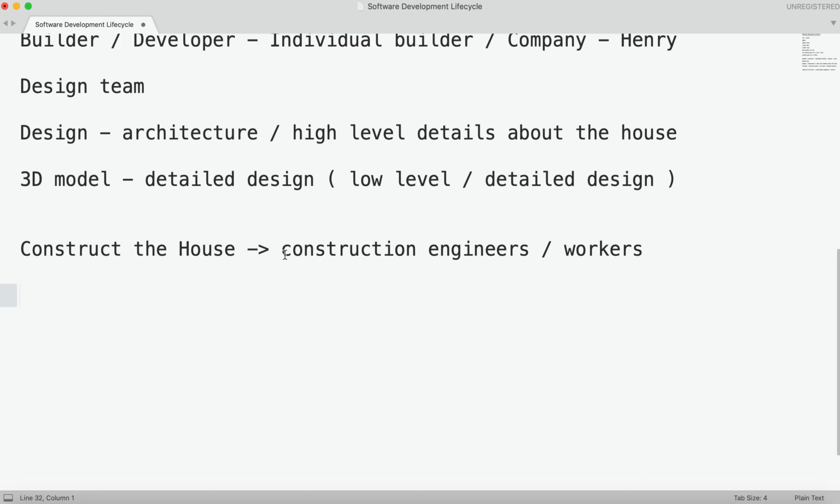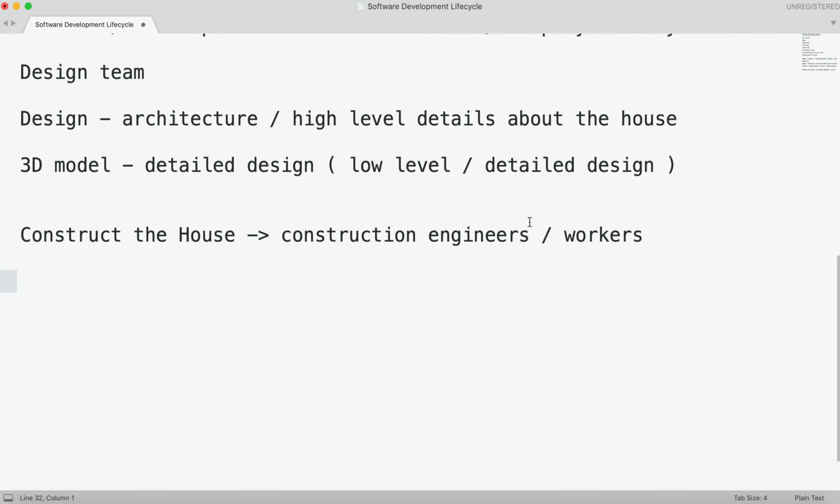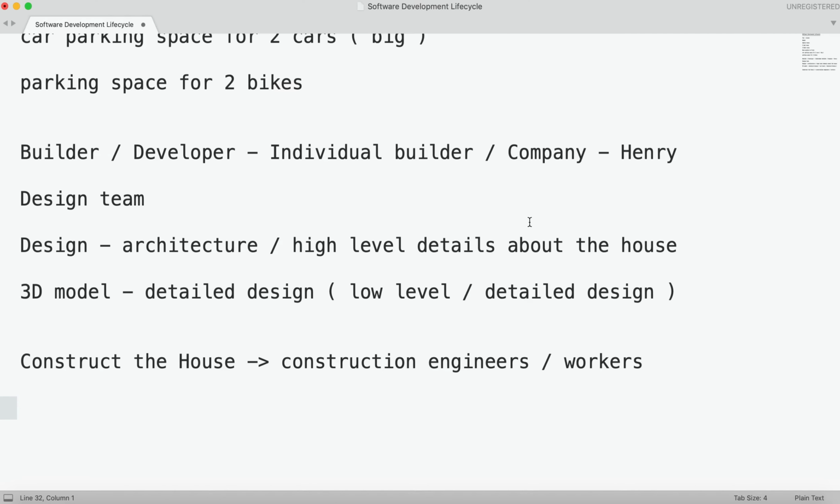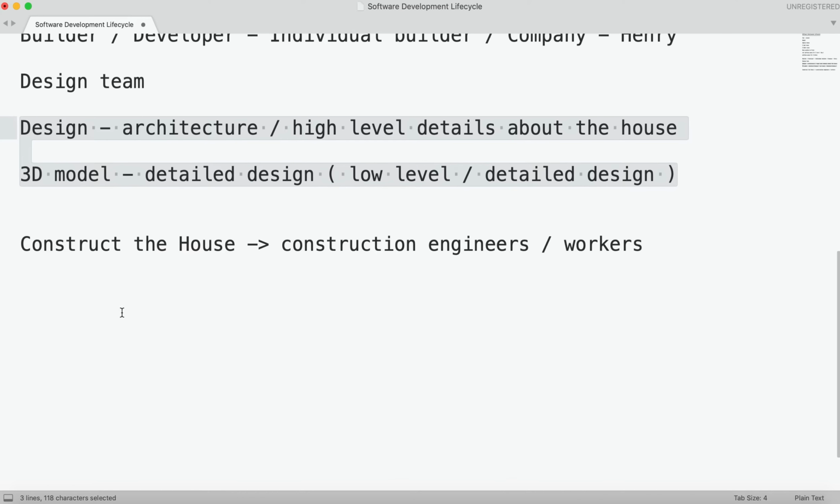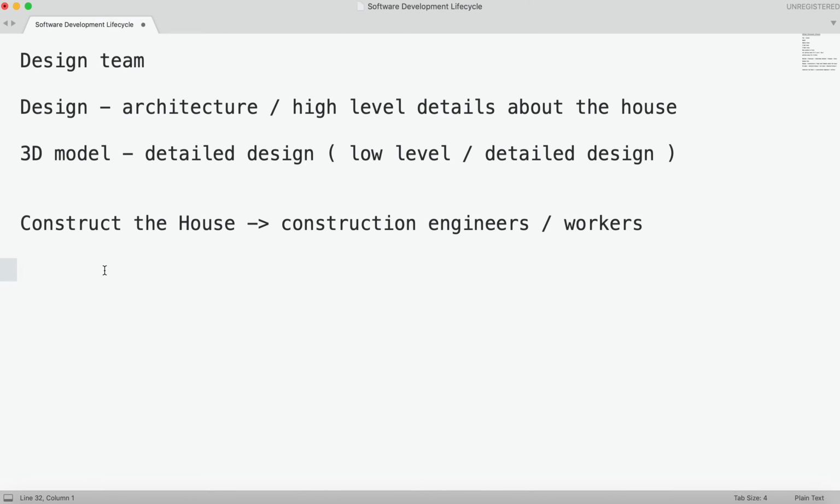So as soon as they start the construction, there will be a lot of agreements. This is the pricing, and all those details will be considered, and then once everything is agreed, the construction of the house will start. Once the construction starts, at the design phase you might have certain ideas, but as the progress goes, you might come up with different ideas also.